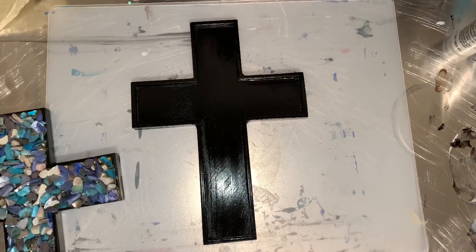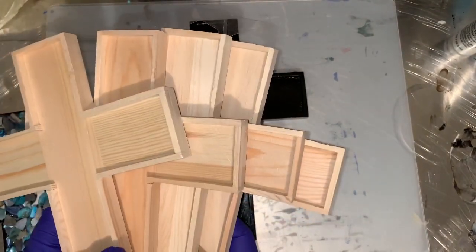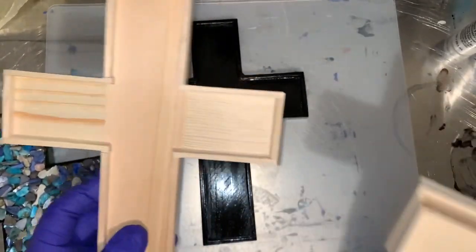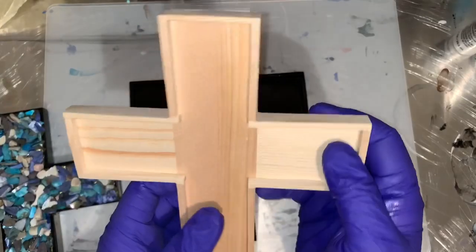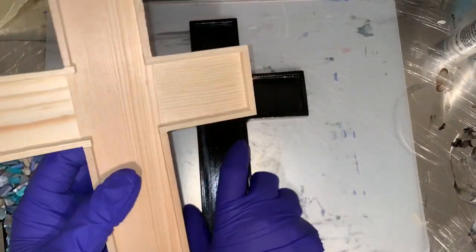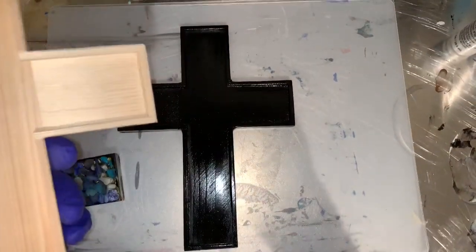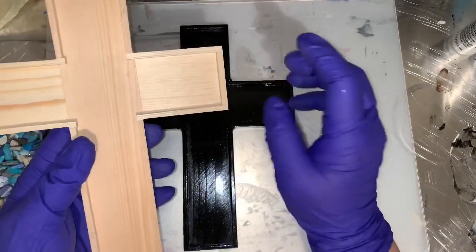I'm doing pretty good. I have an idea here with these crosses. I was given these in my goodie box that I was gifted last week, and have lots of them. They come with a little hook on the back, and I just take the hook off, and then I went ahead and covered it with some tape and sprayed it with some satin paint and primer. But what's really neat is they have the edges. So the first thing I thought when I seen them was fill them with resin. And so that's what I'm doing.